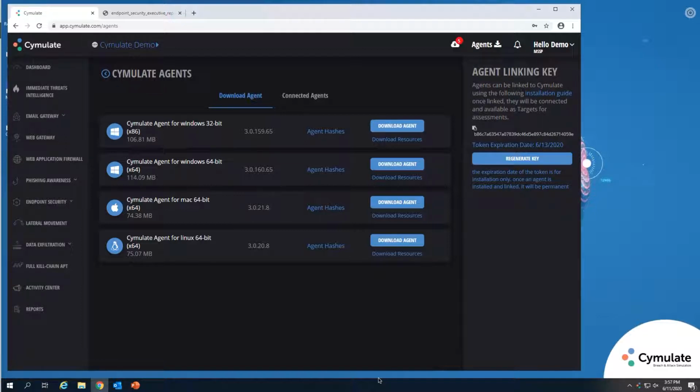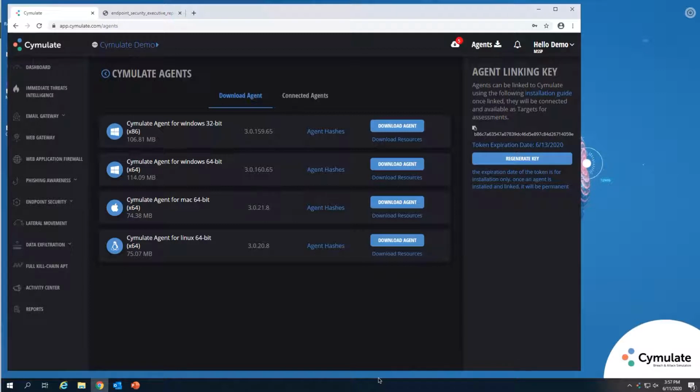Now, unlike some other platforms that you may have seen, you should not be installing agents on every device. As a matter of fact, we want to keep the number of agents to a minimum. You basically want one agent per unique set of security controls. So if everyone in the environment is going through the same firewall, and they're using the same anti-malware tools, and they're subject to the same domain configuration, you only need one agent. And we'd be able to effectively test those security controls through that one agent.